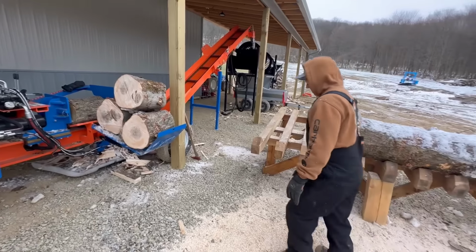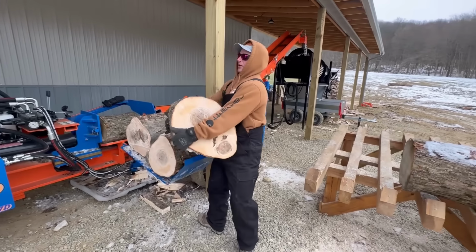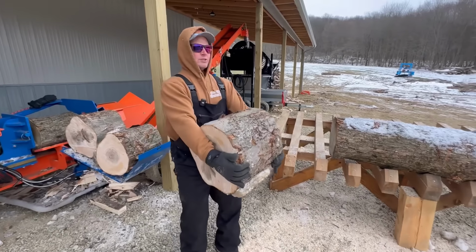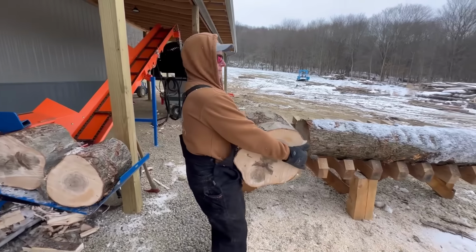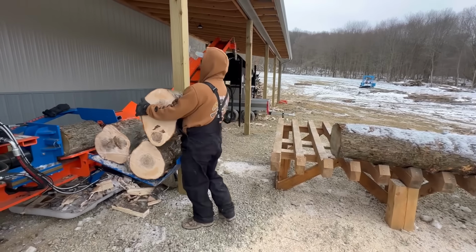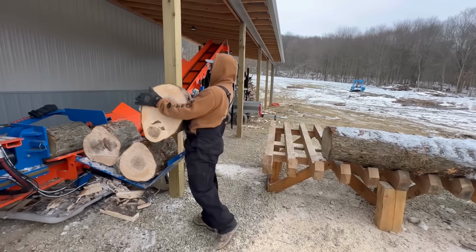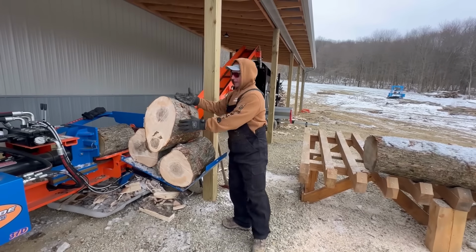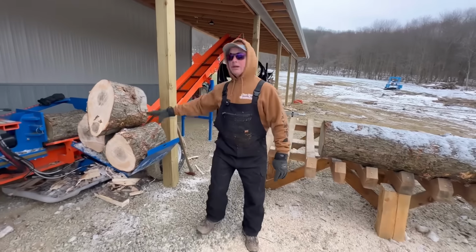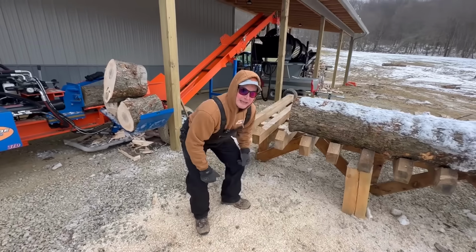But now here's the thing, and I'll show you real quick here. So I'm not bending over at all, okay? That doesn't hurt your back at all. No, it does not. I'm standing straight up and down. I bring this over, and I can just set it on there like that. But let's say I have to pick this thing up off the ground. I now have to pick that 320 pounds off the ground here, and that's where you hurt your back.